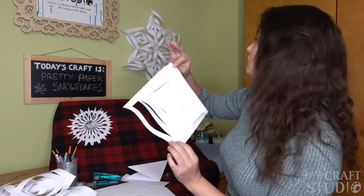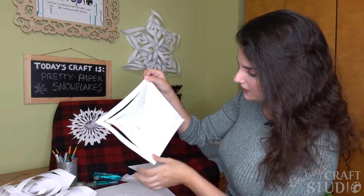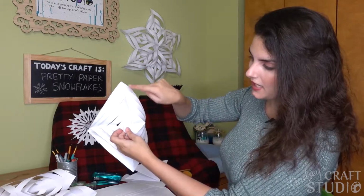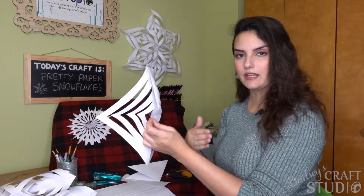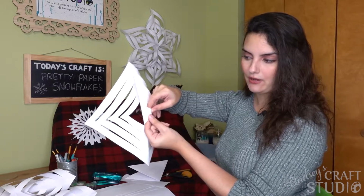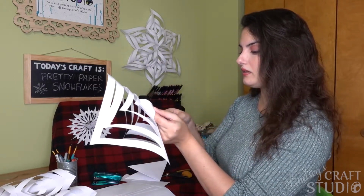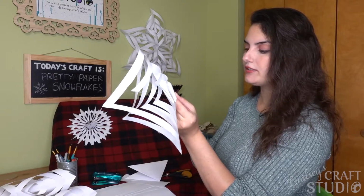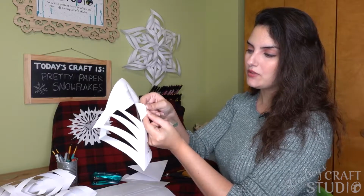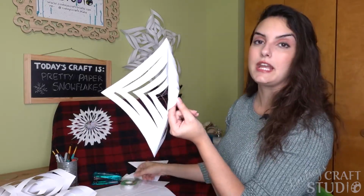But what you're going to do to create the effect behind me is you should have a center piece here. You're going to start with your center, and you're going to think of this line as your left and right. So this is your center line. So you're going to fold this middle section to the left, around your finger. So you should be able to put a little piece of tape there to hold it secure. And I'm talking like a little teeny tiny piece of tape, like next to nothing. This doesn't waste very much. You could try staples if you don't have tape, but it's a pain in the butt trying to get the stapler where it needs to be. So I find that tape is a better bet.